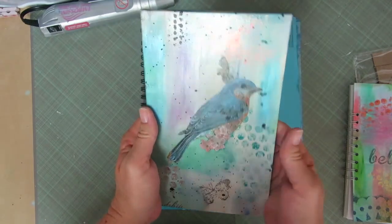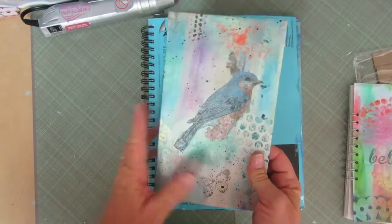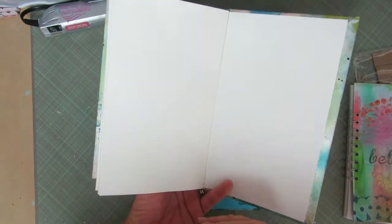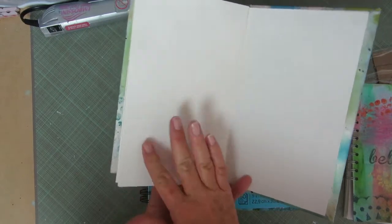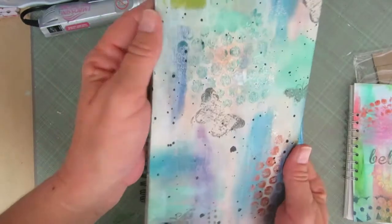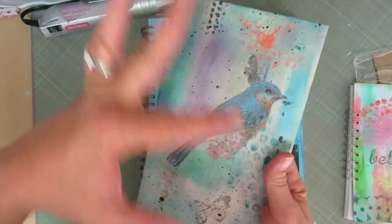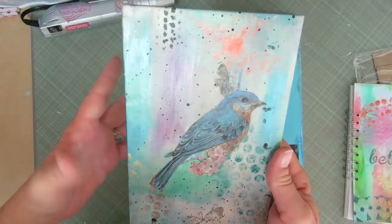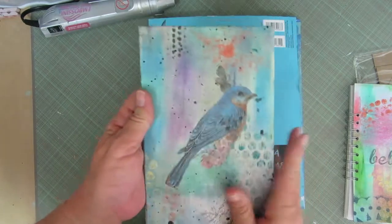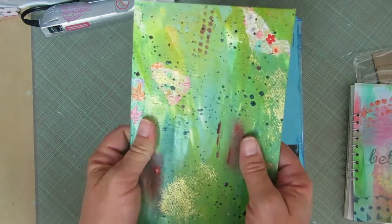This is another book I made and I really love this one. It's from a napkin — I cut it out and mod podged it on there. This is the inside, so it would be a great art journal. I really like the way this one turned out. I love the covers that are just freeform — no real design to them. They're just mixed media art journals.